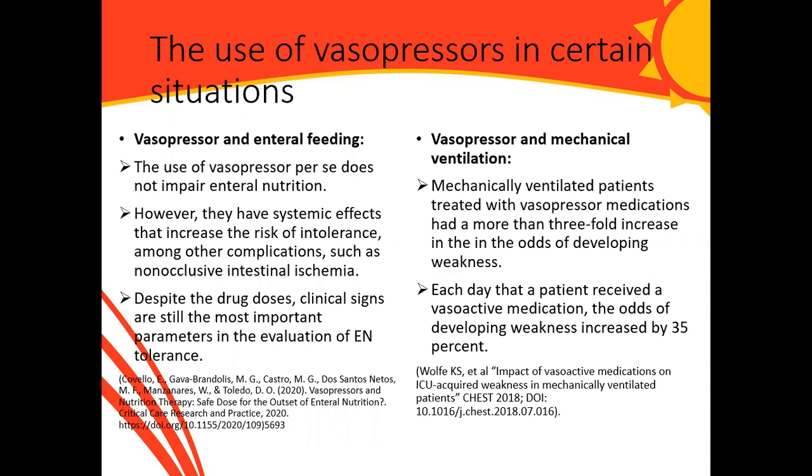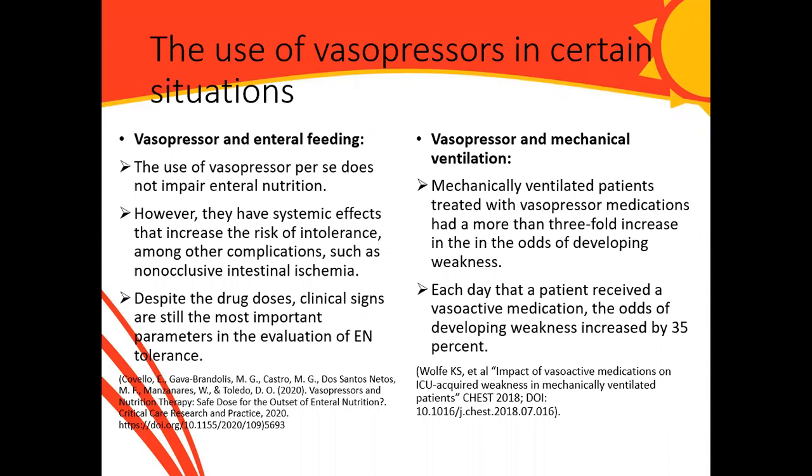All right, I decided to bring this out as a point of discussion, especially for those of you who have worked in ICU, and those of you who have been with me in ICU. We keep talking about these different scenarios where we have to use vasopressors. For instance, we all know that early enteral feeding is good for our patients, but many of our patients are on one vasopressor or the other, and we need to juggle between considering when do we start enteral feeding, when the patient is on adrenaline or no adrenaline.